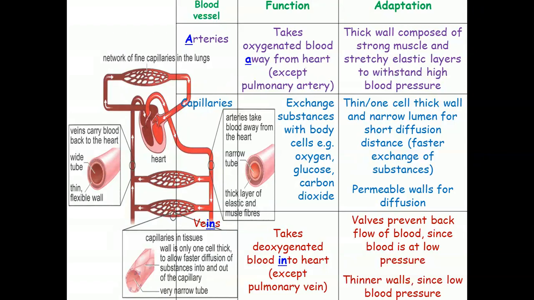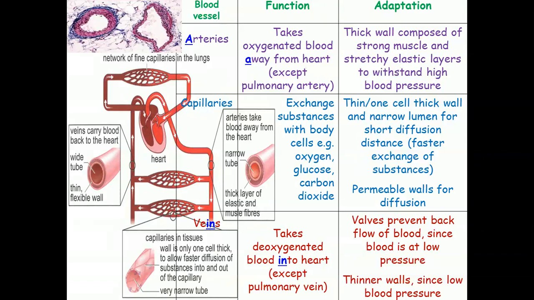You can see that on the picture on the far left. The walls are a bit thinner than the artery, and they've got a wider tube, or wider lumen. And here you can see an electron microscope picture of both an artery and a vein. You should be able to spot that the one on the left is an artery because the wall is a lot thicker and it's got a more narrow lumen because of that, in comparison to the one on the right, which is a vein. It has a a lot thinner wall and a wider lumen.